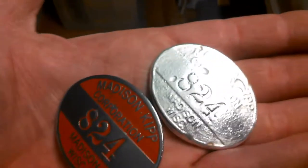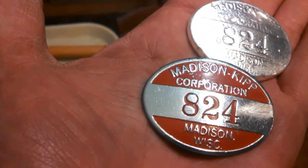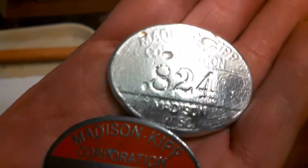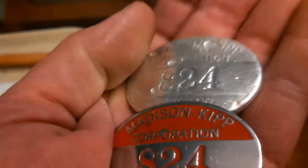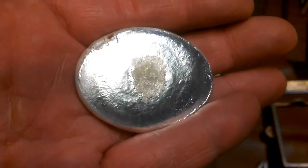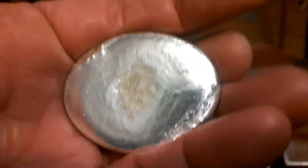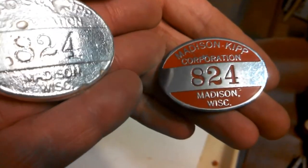All right, here's these. That's what we pressed in there. That's what we got. Here's the other side. Pretty nice. There they are. Awesome. Hope you like it, Shiny.